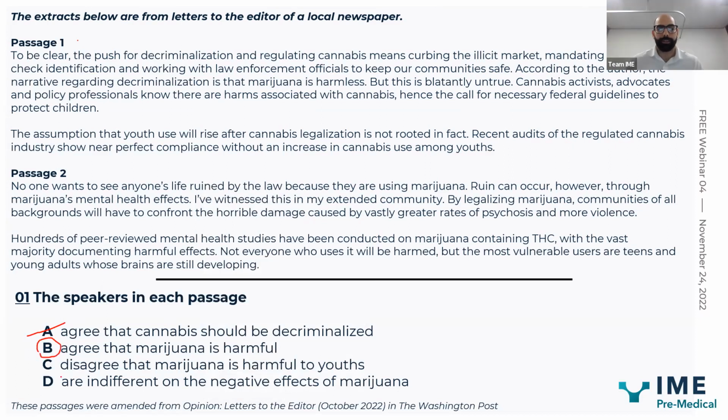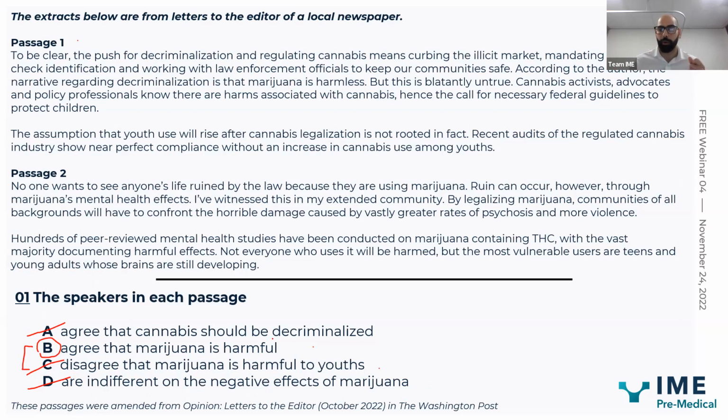So we know B is correct, but let's say C. C says disagree that marijuana is harmful to youth. That's incorrect. B and C are opposites of each other, so one of them is going to be correct. C is obviously incorrect. And D says are indifferent on the negative effects of marijuana. That is not true. They definitely have very frank and outspoken views on marijuana, which is why D is incorrect. Honestly, if you were in the GAMSAT, you probably would have narrowed it down to B and C. Then it would just be a quick look at the passage, and straight away try to find something that gives you the reason it's either harmful or not harmful, because I know in the GAMSAT it is a rush.